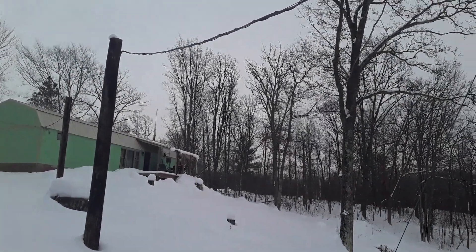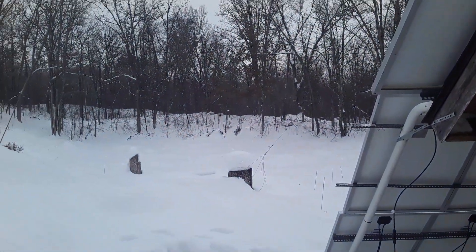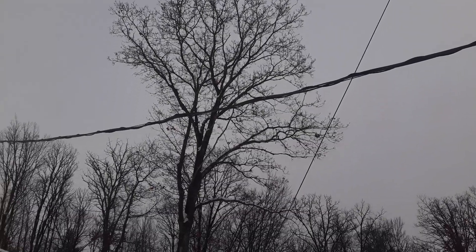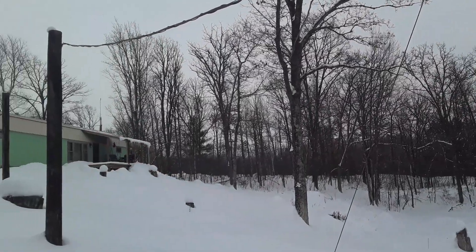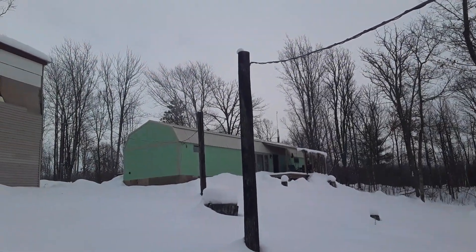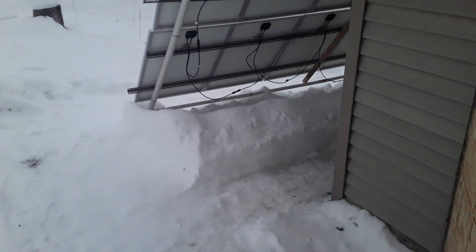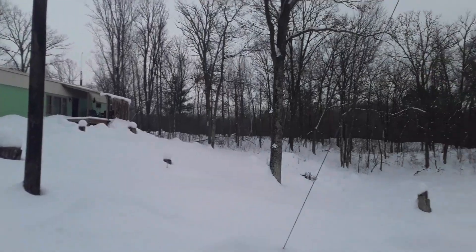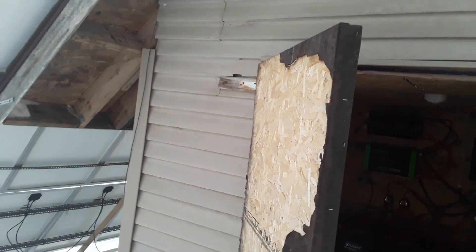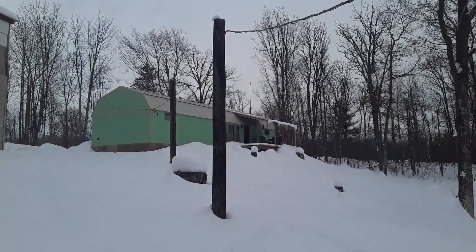Some of you might be wondering why I have my batteries way down here. Well, one of the reasons is there's a pond right there, which provided a natural clearing for sun to hit the solar panels — except for that giant oak, but it's beautiful in the summer so I'm just going to leave it. The main reason though is a worst-case scenario: if the house burns down, I'm about 50 yards away, so my entire electrical system will be fine. And if the electrical system gets struck by lightning or burns down, the house will be fine. I like to keep those separate.